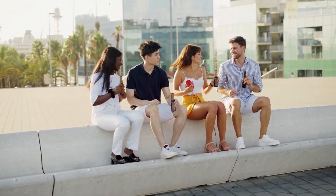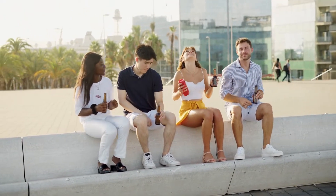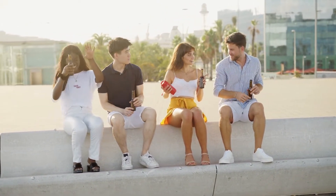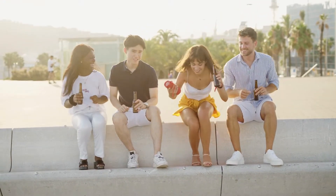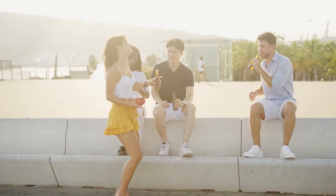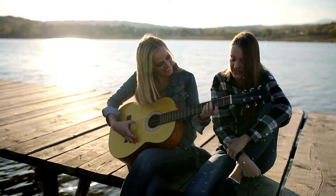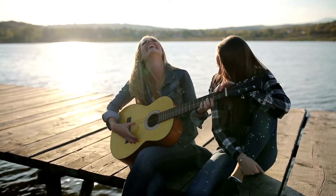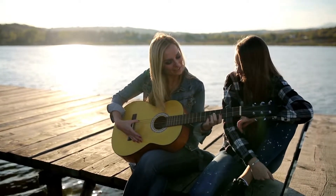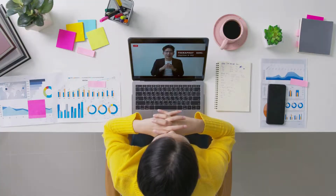Portable speakers are great for when you want to enjoy music with your friends anywhere. JBL has been making them for a long time and their Xtreme line is one of the best, if not the best brand in this market, because it comes packing powerful sound inside an easily portable design, all while being affordable enough. If you're in the market for a Bluetooth speaker, JBL has two great options: JBL Xtreme 2 vs. Xtreme 3. Both speakers are powerful and deliver great sound, but which one is right for you? Today we'll compare the two speakers and help you decide which one is best for your needs.